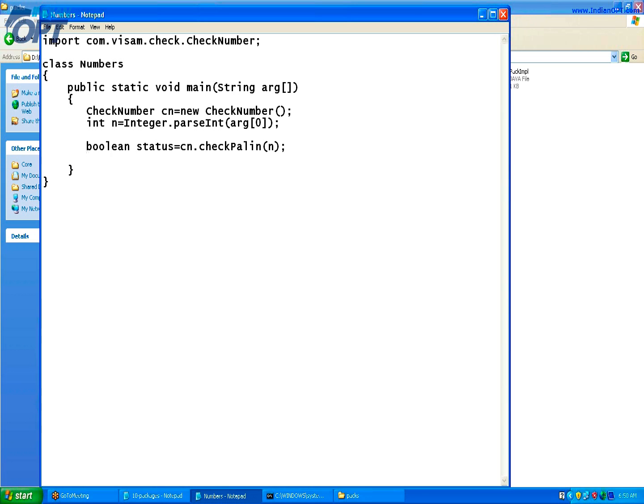Now based on the status you have received, I'll give a message by saying if status is equal to true, then System.out.println n is a palindrome number.